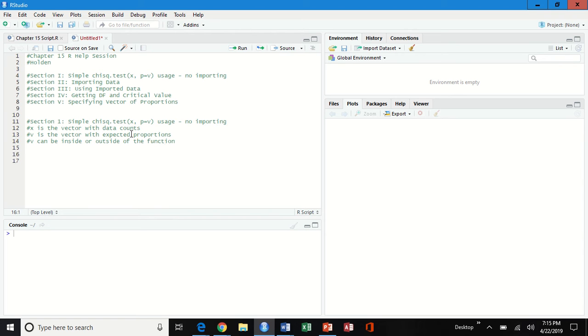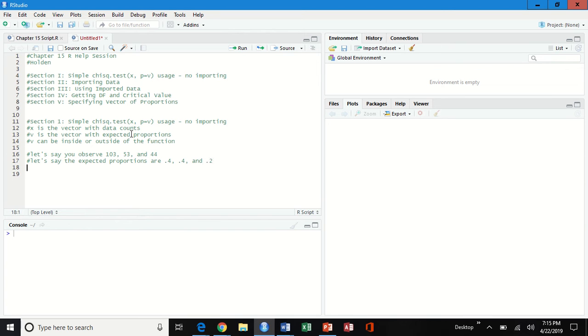So by counts, I mean the data you observe. So let's say you observe 103, 53, and 44, for example. And let's also say the proportions we expect, so the expected proportions, are 0.4, 0.4, and 0.2.